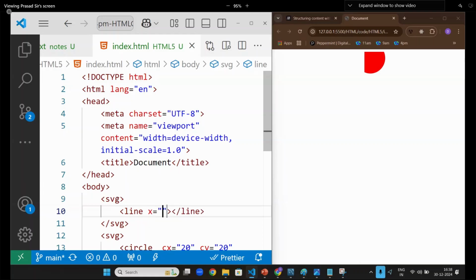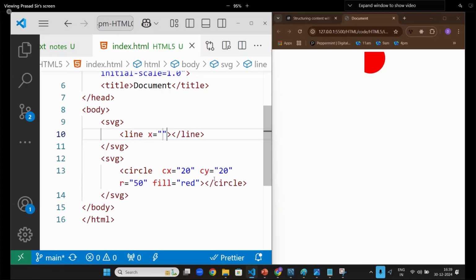See, the circle has center CX, meaning center x-axis, and CY, center y-axis. One center is there, x comma y coordinates, and some radius. Using that, one circle comes, and I'm giving red color, which fills the particular shape.